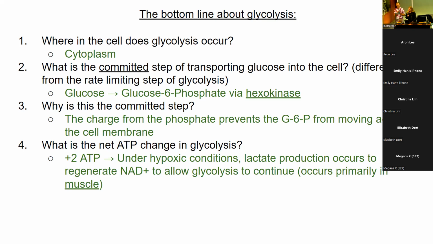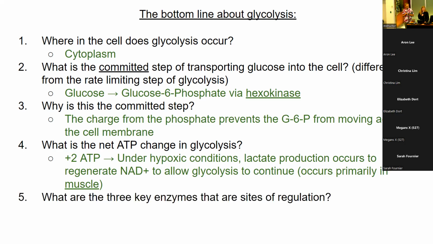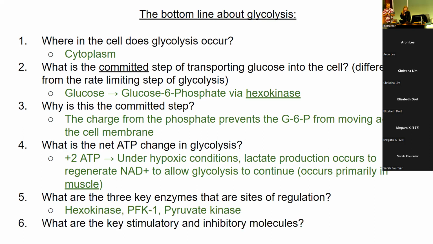Just remember that lactic acid is produced to regenerate your NAD plus, okay? Because I think it's glucose 6-phosphate dehydrogenase that requires NAD plus to function. Yes, and also glyceraldehyde 3-phosphate dehydrogenase in the glycolysis pathway, maybe that's what I meant. Understanding how NAD plus is regenerated via the lactic acid pathway is good to know as well, so I would highly recommend understanding that. Okay, so the three key enzymes, we said two of them. What's the third one? Does anyone know? Pyruvate kinase. Good job. You guys are so ready for this already.